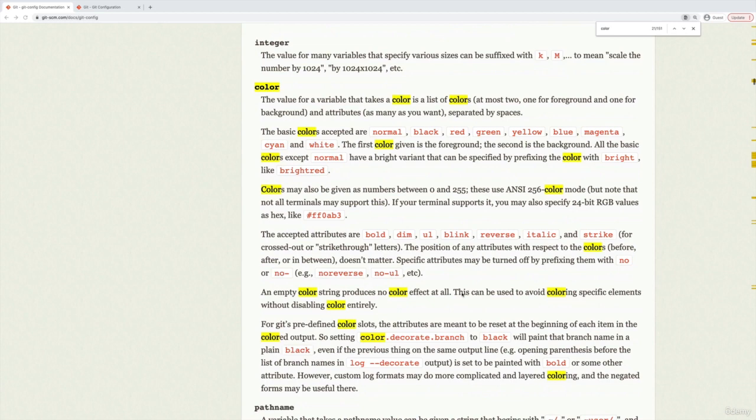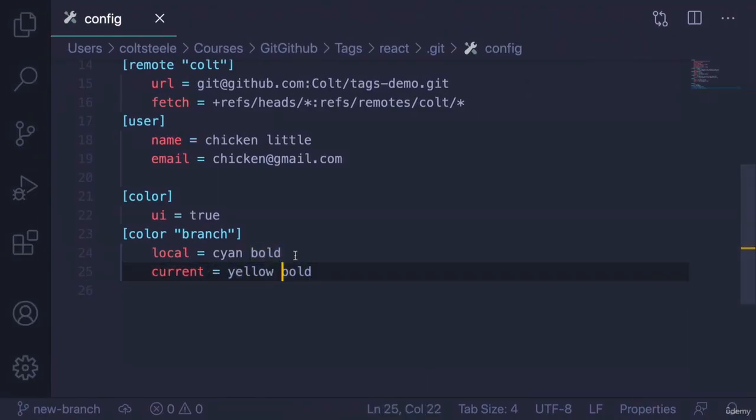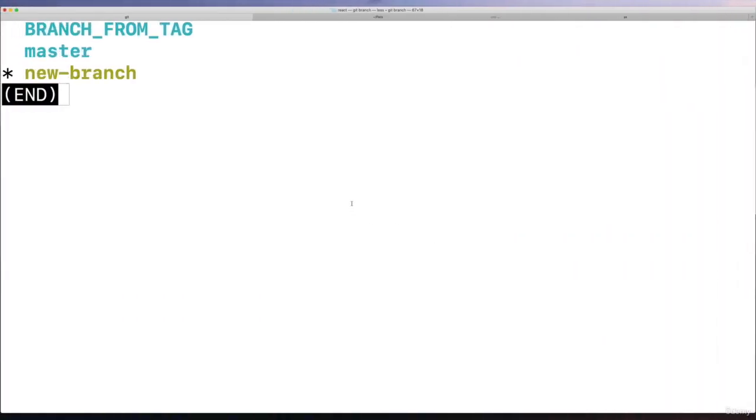Besides just bold, I think we can do blink, reverse, italic, strike through, dim. I don't know if we want to do any of those, but I'll just show if we leave off bold, like for local branches, it's not bolded, it's just the default font weight.